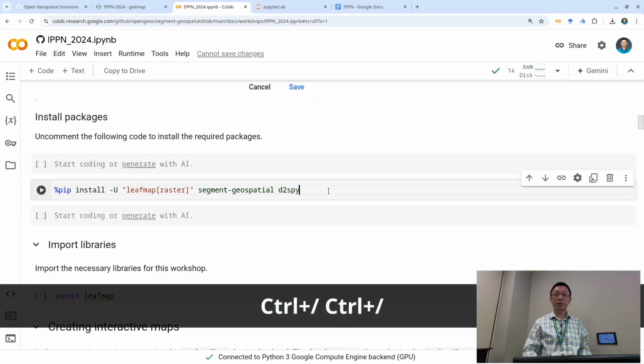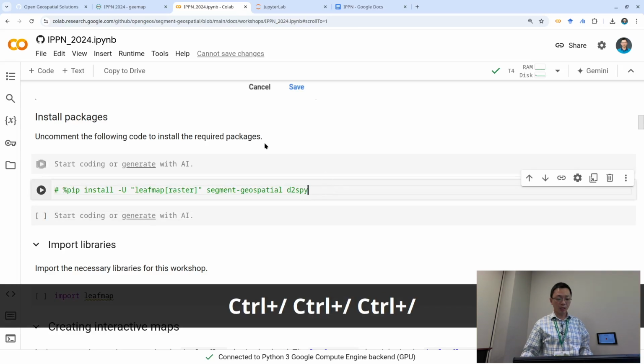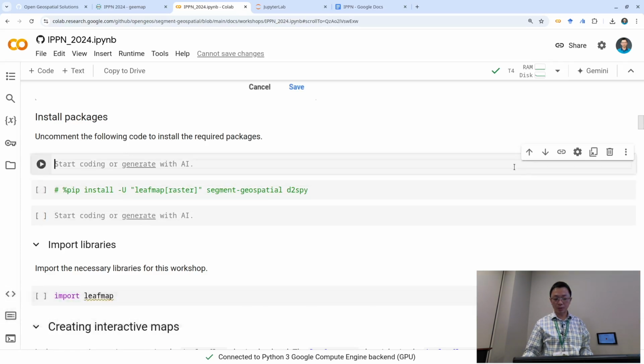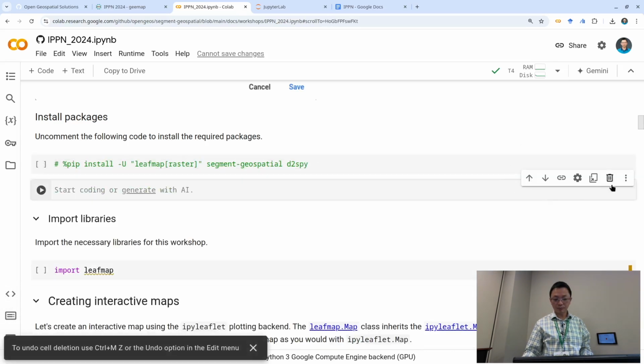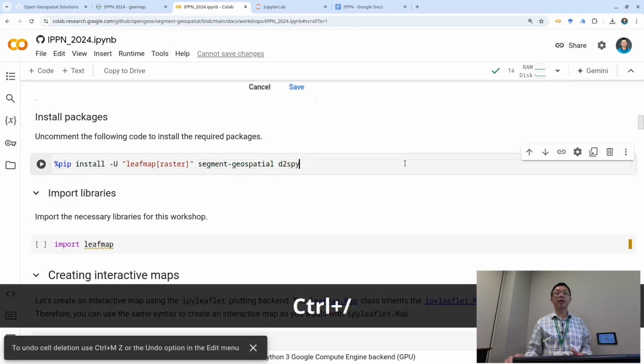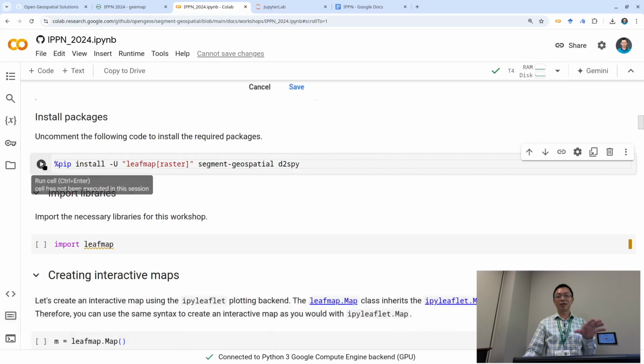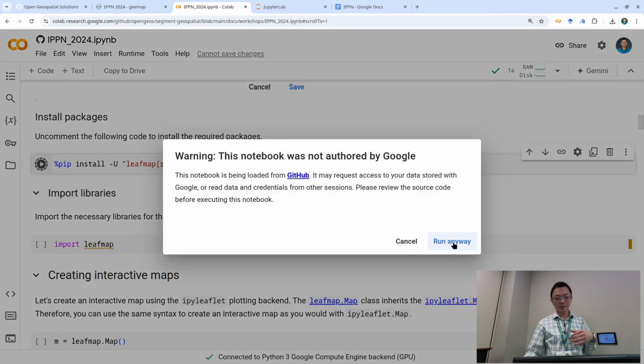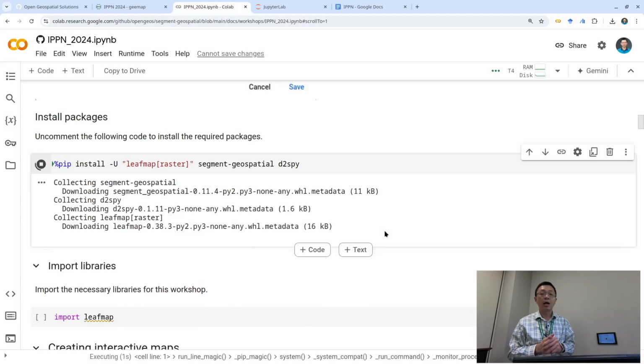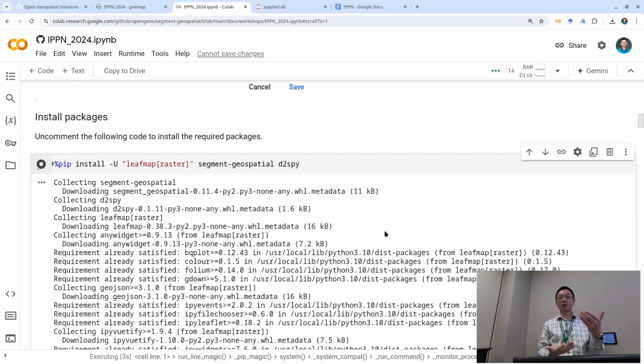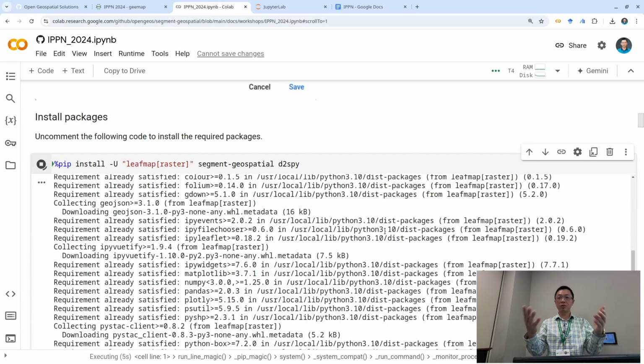Sometimes if I have the keyboard shortcut on, you can see what kind of button I pressed. So here, Control slash. Okay, turn this one on, and then just click this button. This is all we need to do, is to click buttons. That's it. Just click it, run anyway, then you'll be able to follow through. The nice thing about Jupyter Notebook is that it's reproducible. Whatever I'm going to do here, what you see, you can get the same result.